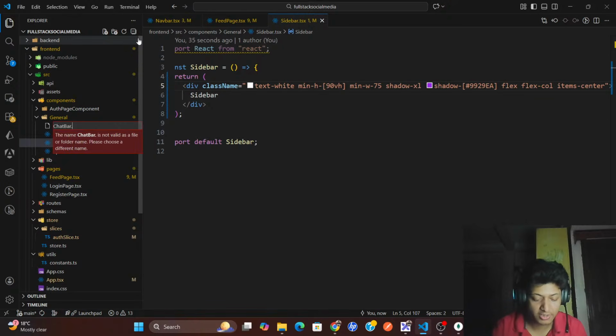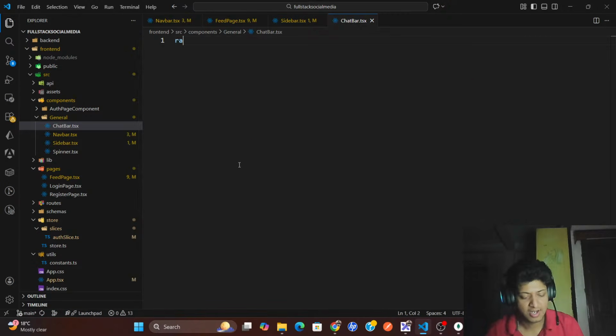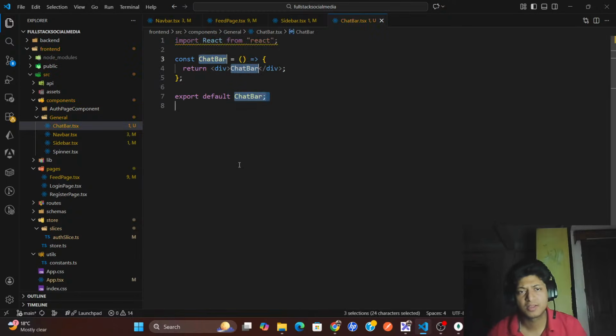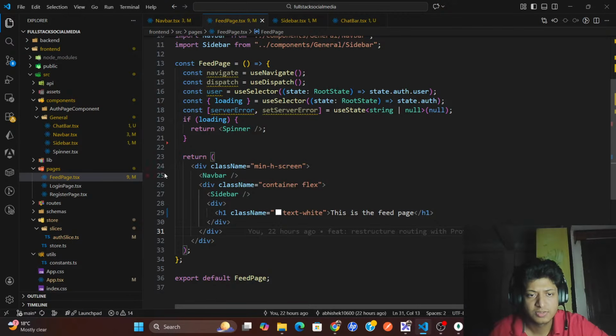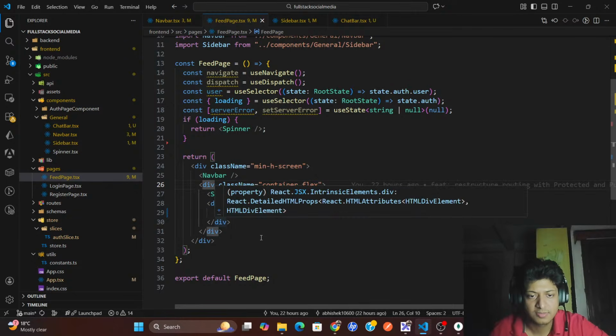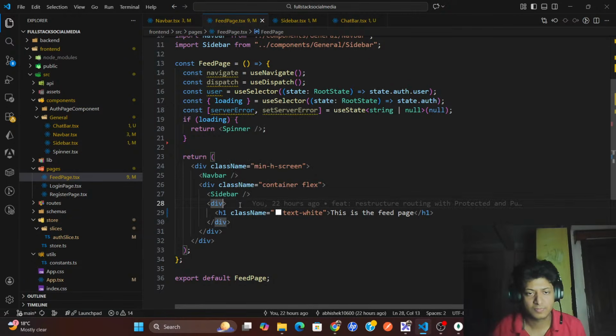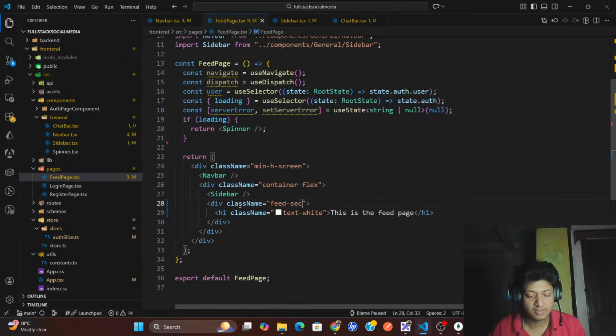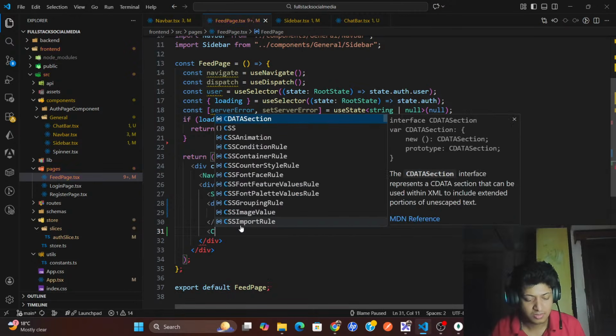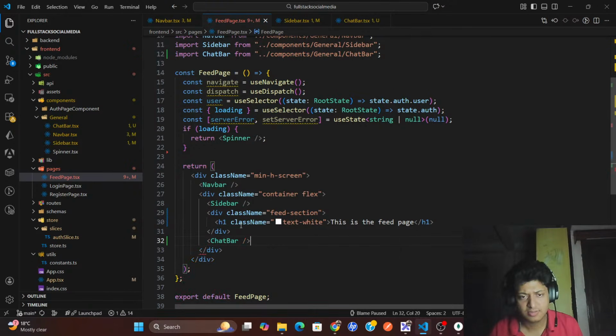So let's create a chat bar. Chat bar dot tsx, using the RAFCE shortcut. This chat bar dot tsx will be here. Then in my feed page, container flex, this is my feed section, class name feed section, and after this feed section I'll have the chat bar.